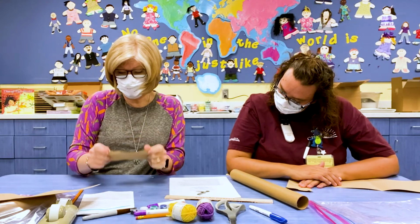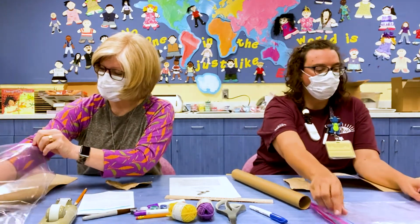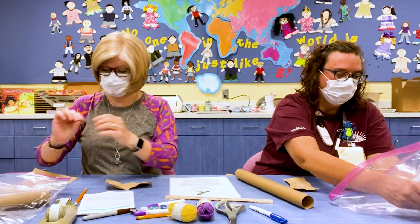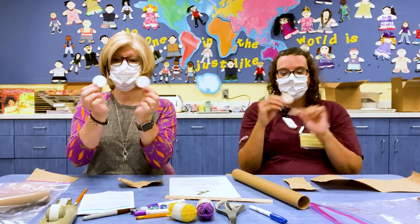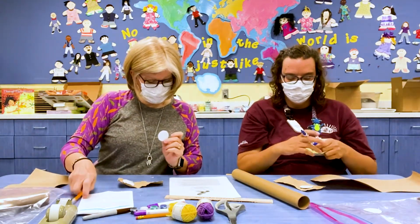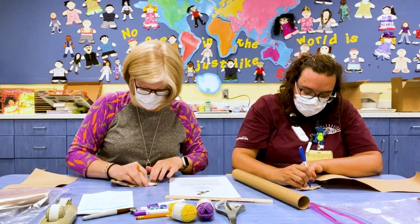And then in your bag, you will have 2 cardboard circles. Or a cardboard circle, actually. Just one. I think there's 2. Oh, but mine are just stuck together. See if they go. It's magic. It was a magic trick. Okay. So we are going to trace these 2 cardboard circles and cut them out.